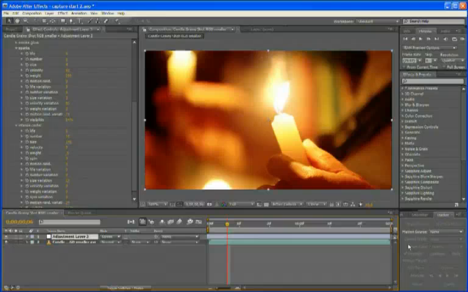That's also the way I would add additional emitters as well. I would probably create a new layer, add a separate instance of particleIllusion, and add another emitter if I needed it. That gives me a little more flexibility. Putting them in different layers allows me to move those around and combine them in different ways. That's a little more flexible. So that's a quick look at particleIllusion for After Effects. Thanks for watching.